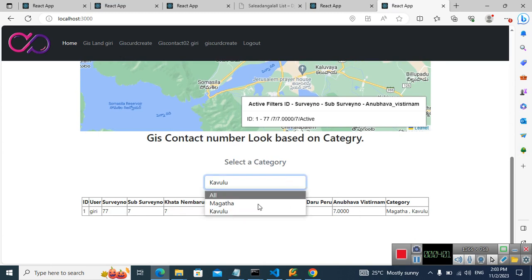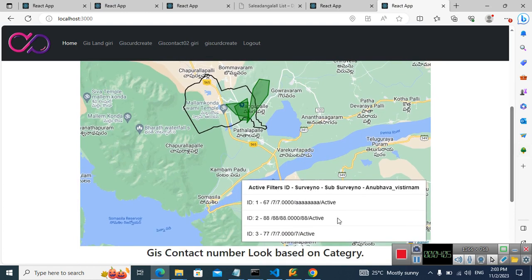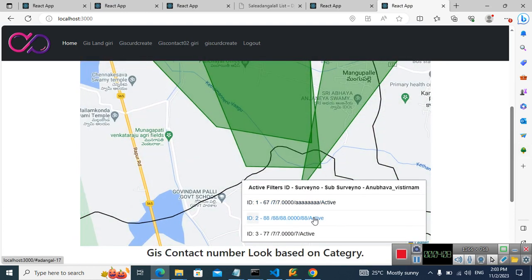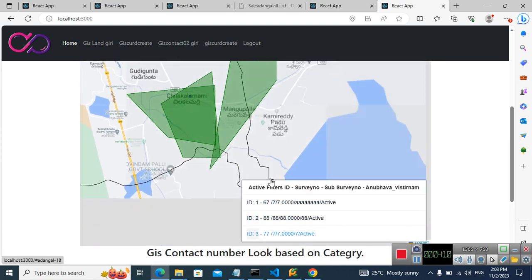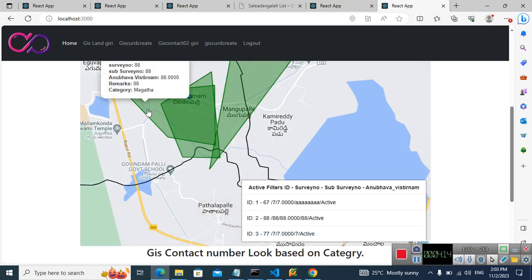Suppose I want Magadam. The three existing lands are returned based on the filtration, and we notice the land cover being returned.